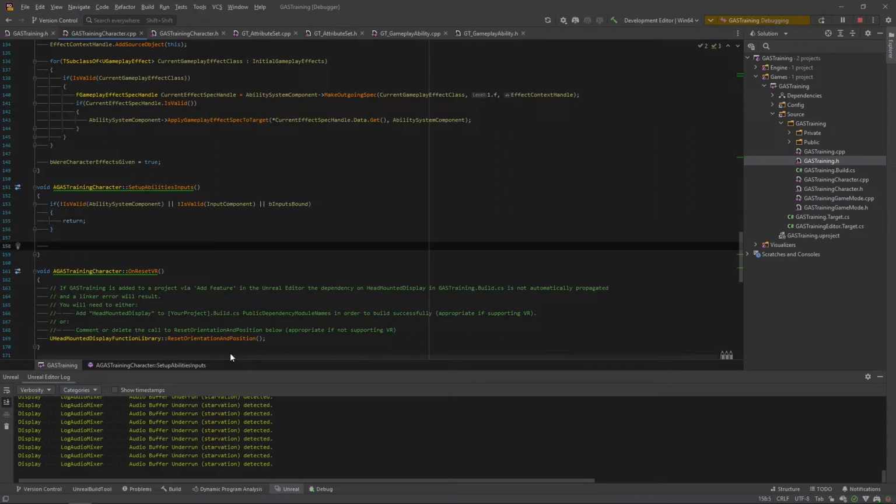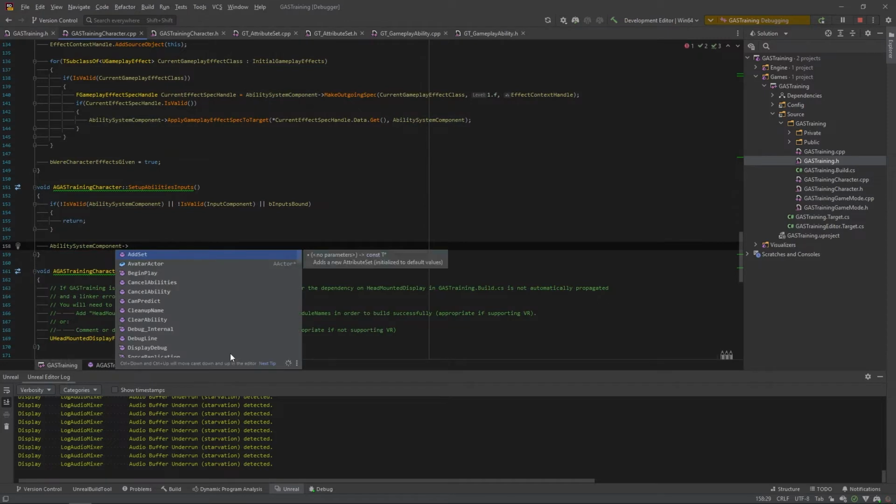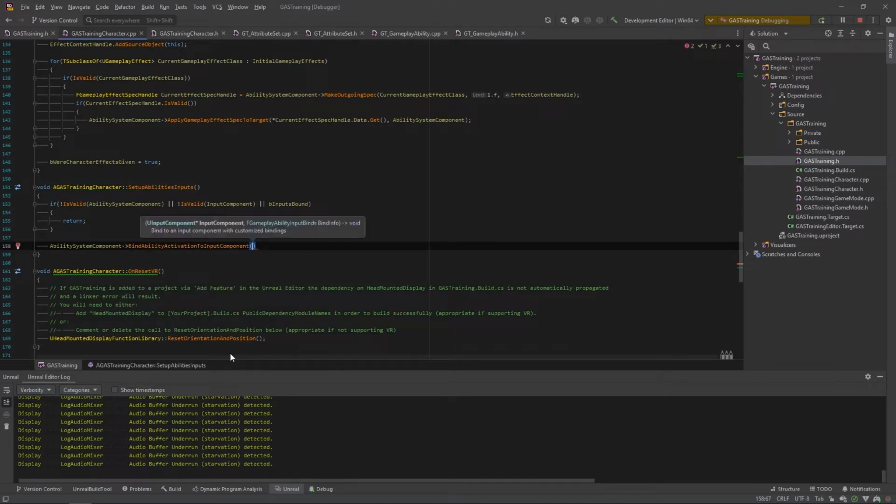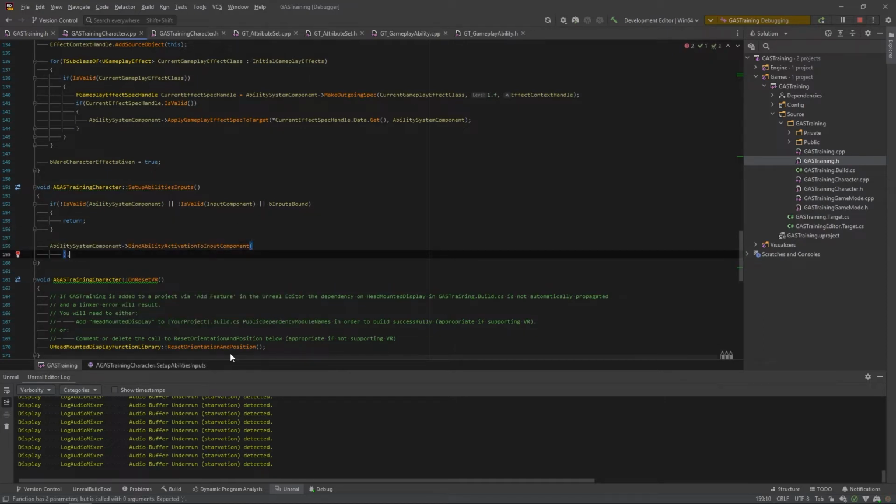So this is pretty easy, but it has a lot of parameters and can be easily confused very quickly. We'll only need to tell our ability system component to bind ability activation to input component. So what goes inside of here?